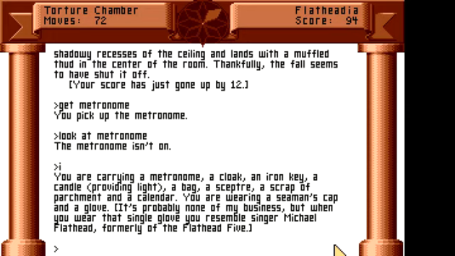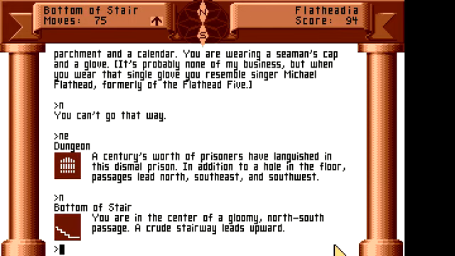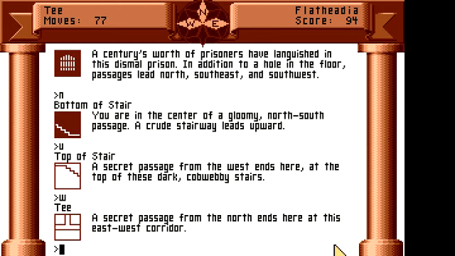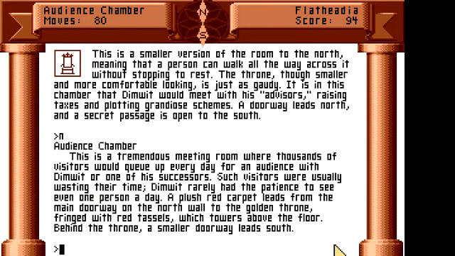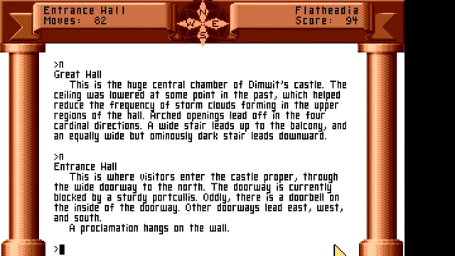Ow. Okay. So, let's head back to the entrance hall. North. Ow. Well, that means I gotta go northeast. North. What we gotta do? Go up, I think. Up. West. Then we go north, north, north, north, north. Okay, entrance hall. Okie dokie.